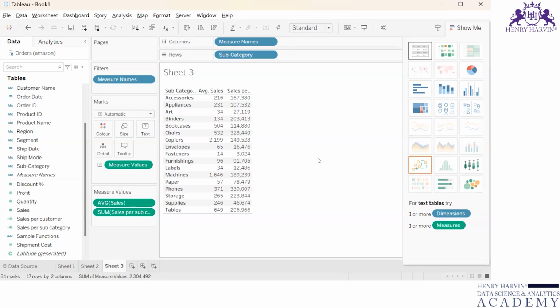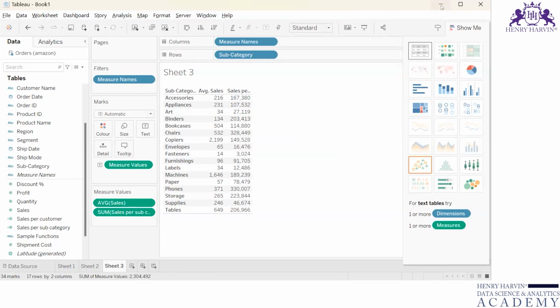But let's say I want it constantly, like a regular axis. For that I can create something called sales per subcategory. Now let's say for each subcategory I want to compare the average sales with sales per subcategory. So I'm doing that operation itself. You can see here, in the copiers the average sales is $2,000, and sales per subcategory is 149. So that is what can be the use of LOD expressions. One category of LOD expression is called the include expression.